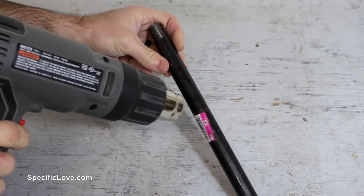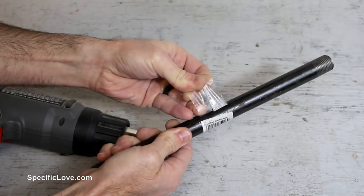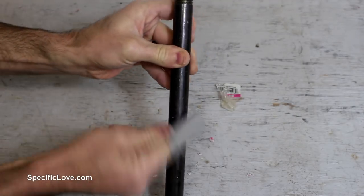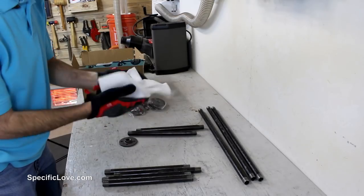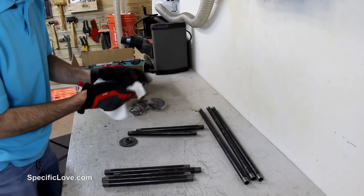When you use iron pipe, a lot of times it comes with stickers and labels that are taped on. An easy way to help remove the labels is with a hair dryer or a heat gun, and then you remove any leftover pieces with some heavy duty tape. Also be aware that some of this pipe has an oil coating to prevent rust which needs to be removed before building.